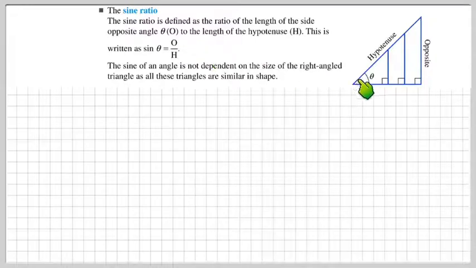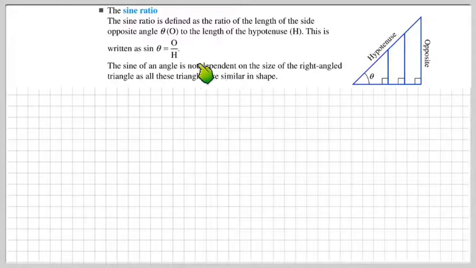To get to the opposite, you always kick the football out from the goal, which is where the angle is, and you will hit the opposite. In the small triangle, it's this one. In the medium triangle, it's this one. In the big triangle, it's that one. And you'll get the same ratio for sine of theta in every one of those triangles, because remember, they're all scale models of each other, they're all the same shape, and because they're right angle triangles, we can do trigonometry on them. Okay, get that?